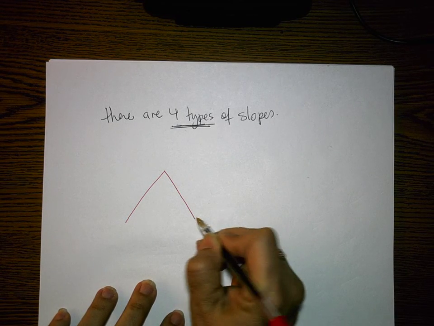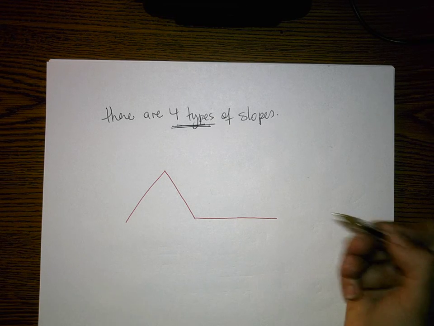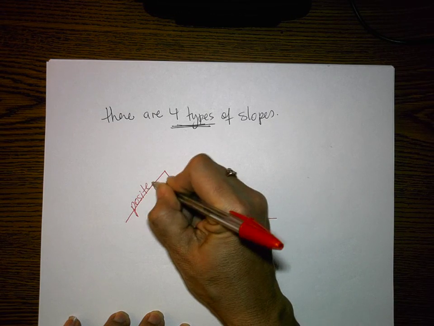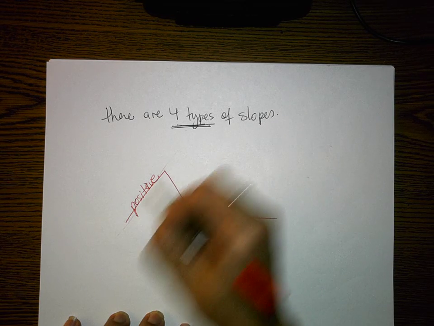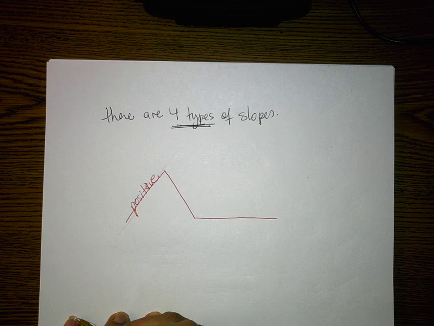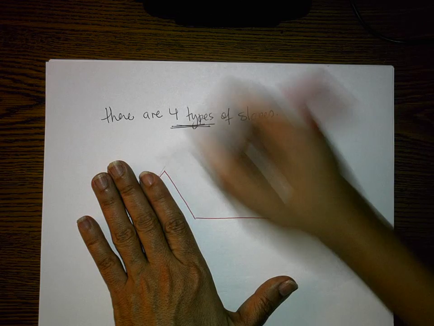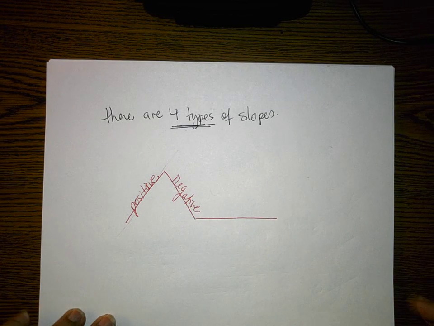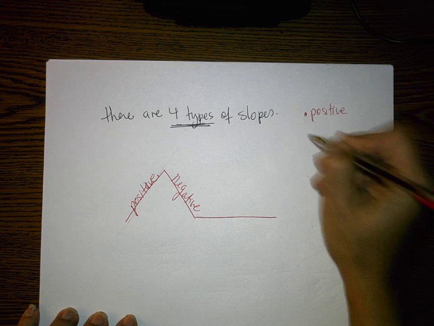Sometimes you have flat walking periods of time. So if I'm going up the hill, I'm going to have a positive slope. Those are for linears that go up, okay? Positive linears. And then if you're coming down the hill, if I have a negative linear, a line that's going down, we're going to have a negative slope. Okay? So we have positive slopes. We have negative slopes.